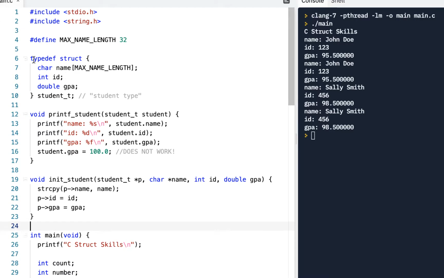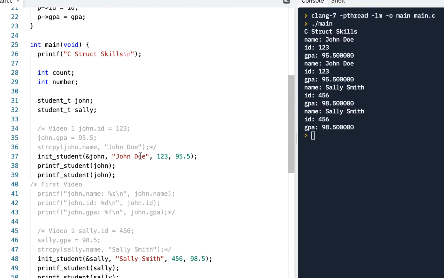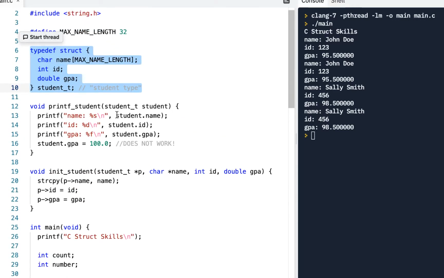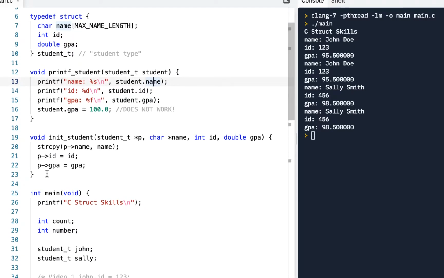As a quick review from the first video in this lesson, you learned how to create a structure, in this case a student type. In the second video, you learned how you could pass that structure as an input to a function, and by passing it as an input, you could access the different members, the different fields of the structure. So name, ID, GPA. In the third part of the lesson, we saw how you could pass a pointer to the structure. And by passing a pointer to it, we saw how you could actually change the values. And we had this init student where we actually changed the values.